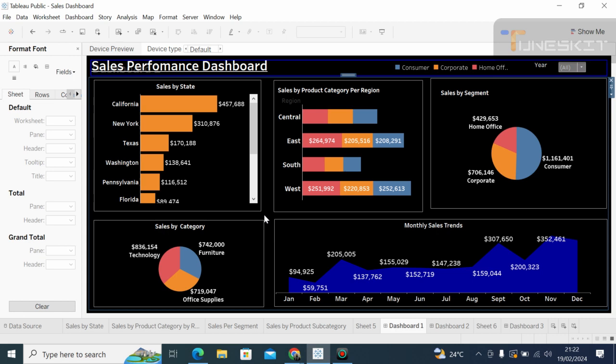Okay. You're talking of automation. Yeah. With Tableau, we have two forms of Tableau. We have Tableau Desktop, we have Tableau Public.